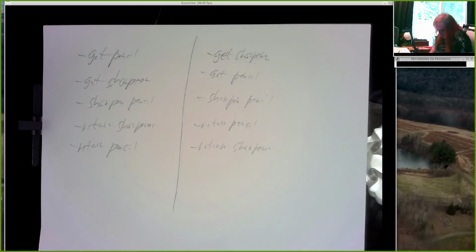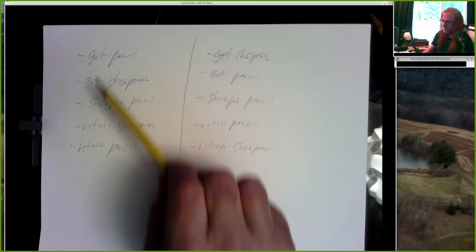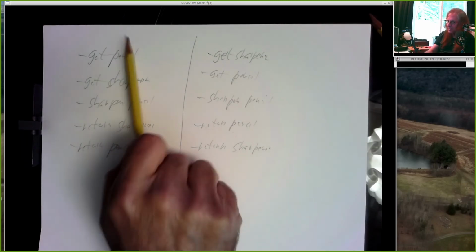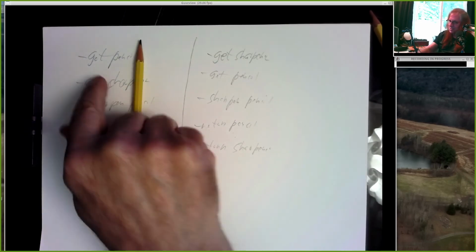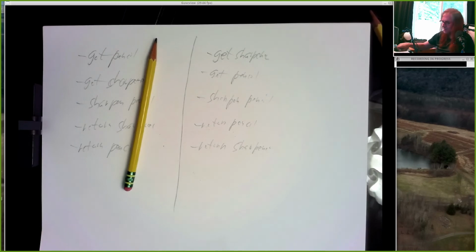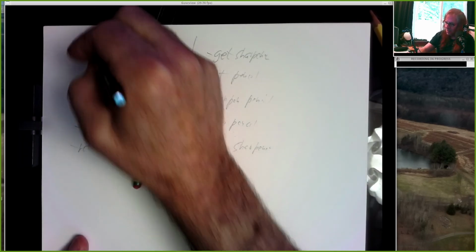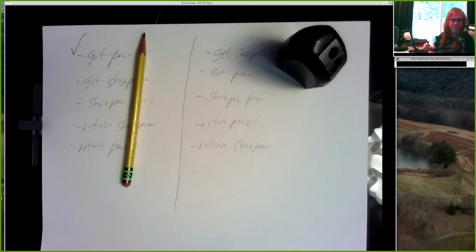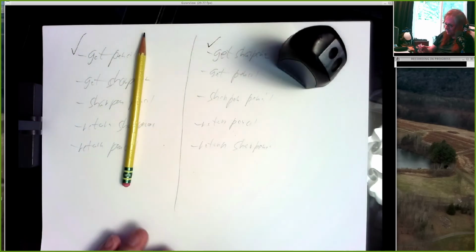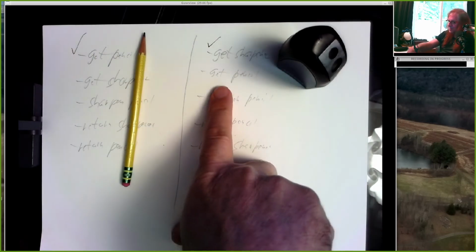Alright. Hey, I've got a sharpener handy. Alright, so what happens here, right? First process comes along and it says, okay, I have to execute this code, so I'm going to get the pencil I want to sharpen, good. And next I need, so this is done. And now it needs to get the sharpener. Well, second process kicks in, and it says, okay, first step, get the sharpener. Okay, I've got the sharpener. I'm done. Now it's waiting for the pencil.